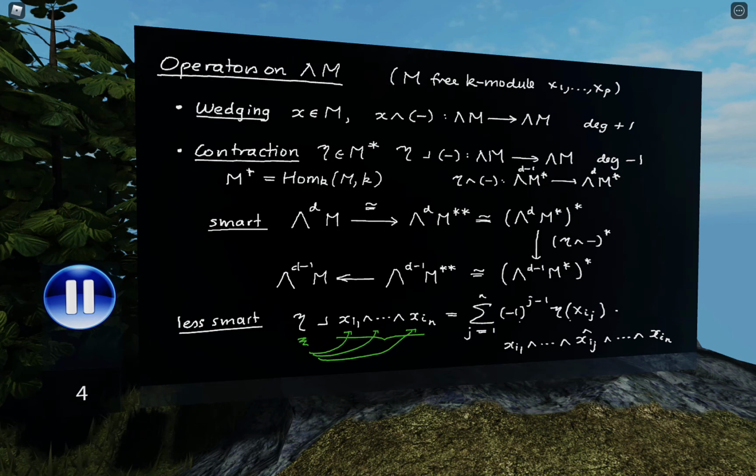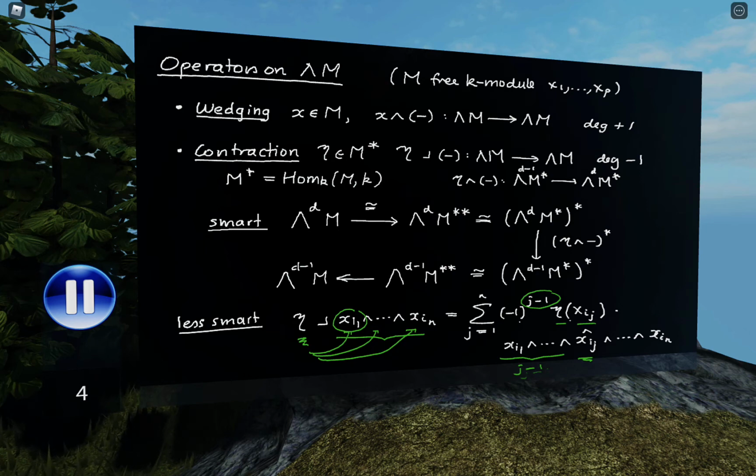When I apply it to the first vector, I get an eta of xi1 and no sign, because j will just be 1 in that case. And then as I move it through, moving the eta past the earlier parts of the wedge product picks up -1 signs. And by the time I've got to the jth basis vector in the wedge product, I've picked up a sign for all the j-1 things that came before it. And the hat here means leave this out.